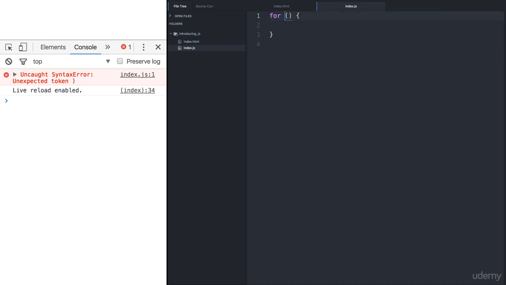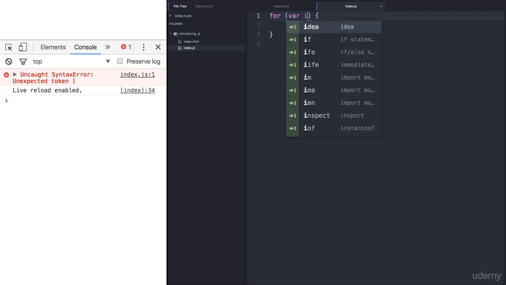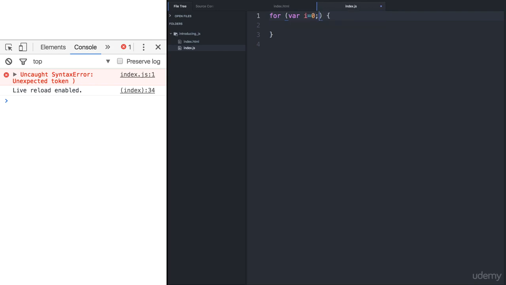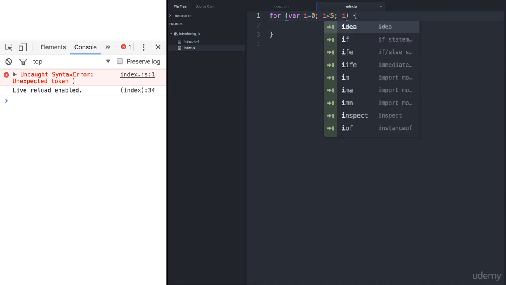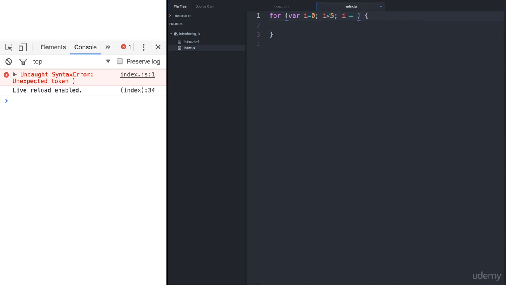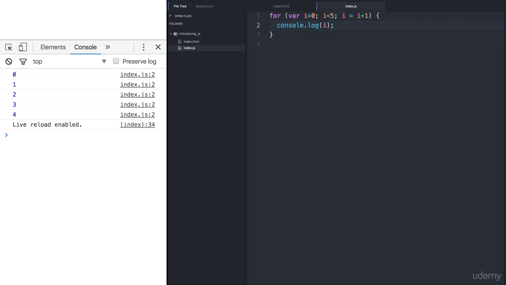Let's go ahead and add some logic that has a limit set to 5 for a counting variable of i = 0. Then we'll say i is less than 5, which is our limit. And then we say i = i + 1 to count each time. And then within the block, we'll console.log what i looks like each time. There we go, 0, 1, 2, 3, 4 shows up in our console.